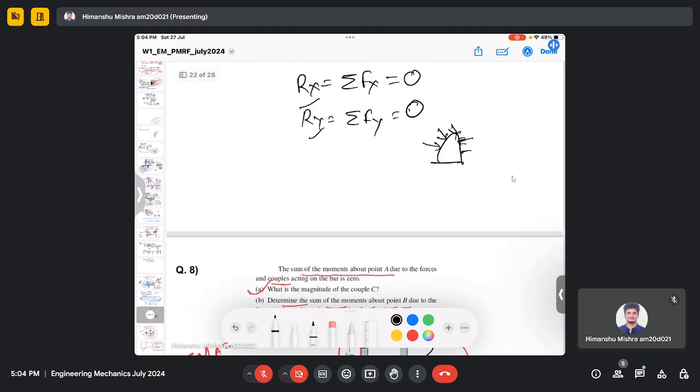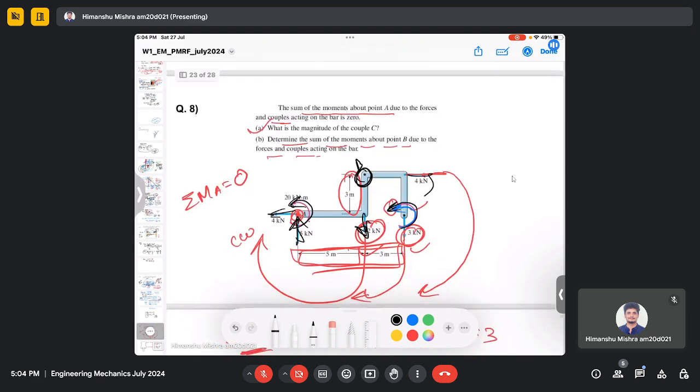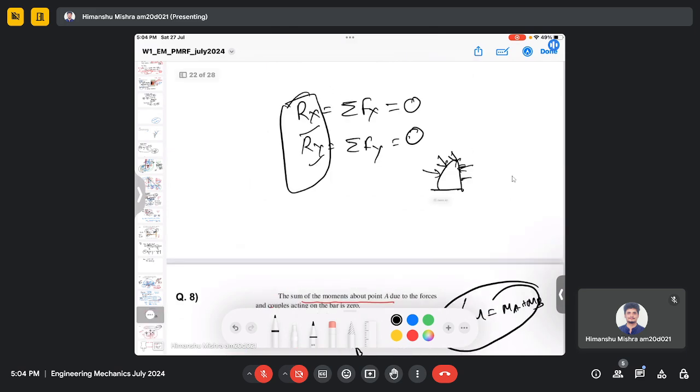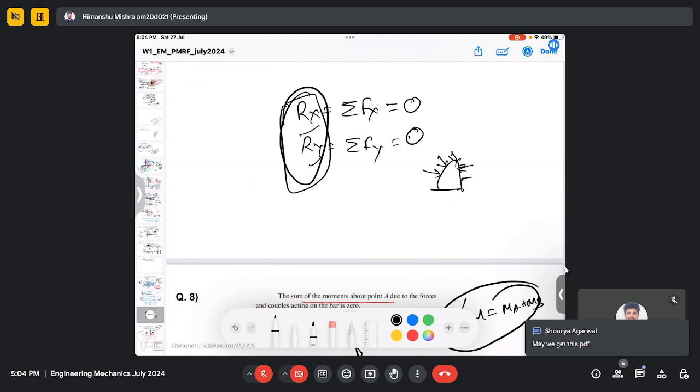So in this tutorial, we tried to calculate the overall forces and overall moments by using Varignon's theorem. In the subsequent tutorial, we will be solving equilibrium problems where the overall moments and overall forces are zero, and we need to find various unknown quantities. So that's it for today. And if you have any doubt, I will upload the video and the PDF as well. So thank you all.